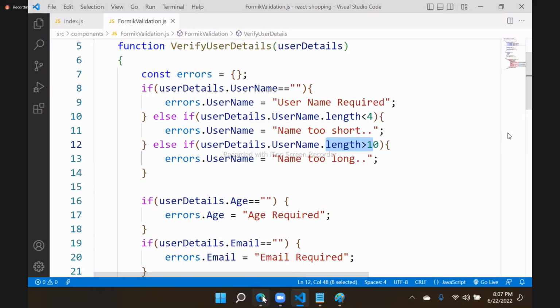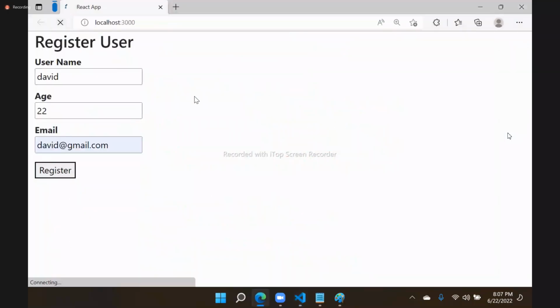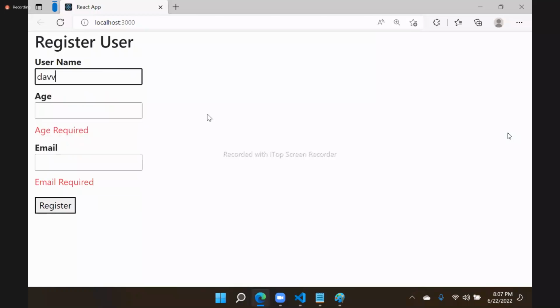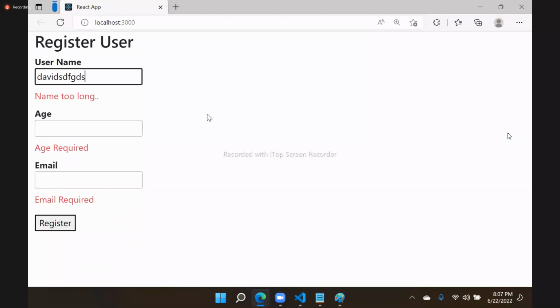Let's see now. I will refresh and click on register. It is asking name required. I am entering the name, and it says name too short. I am entering more, this is fine, and the message is hidden. If I go beyond 10 characters, it says name too long.